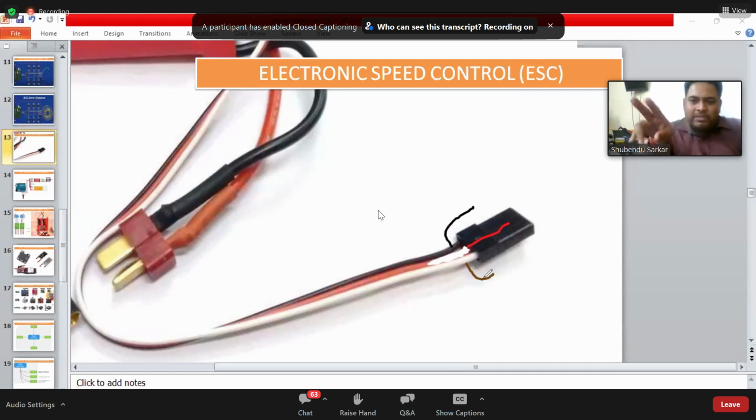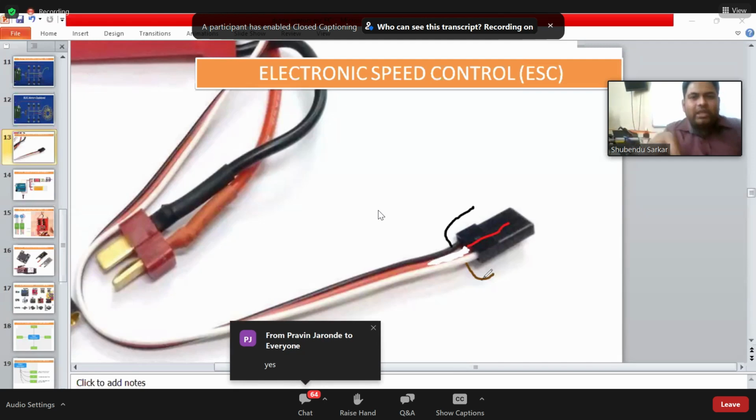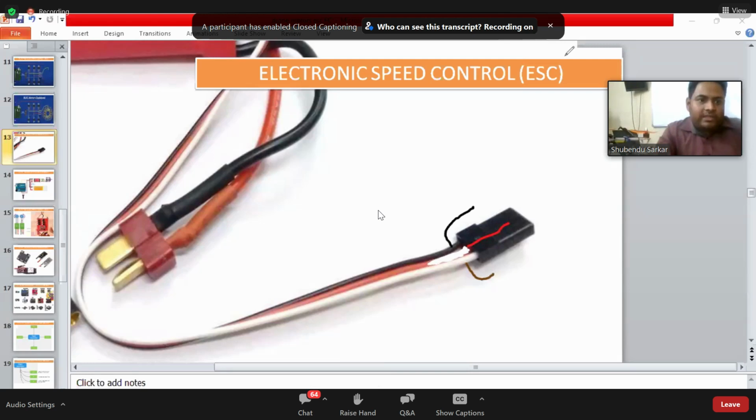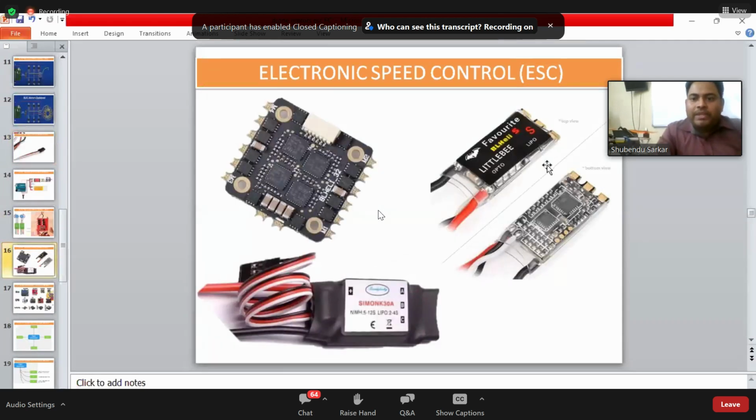But the question is, why, sir? To make it cheaper, a kind of cost cutting actually? No, actually it's not cost cutting, because those ESCs are actually costly. If I'm talking about this one for you, just give me a second. Let me change the slide to my BLHeli ESC.